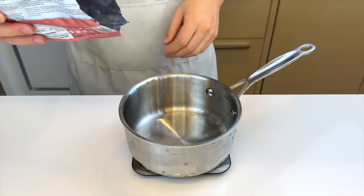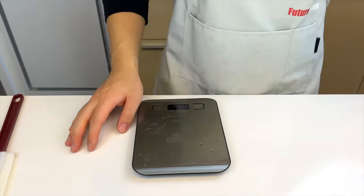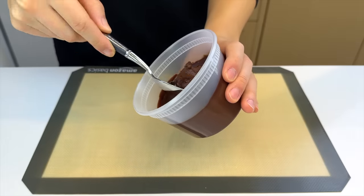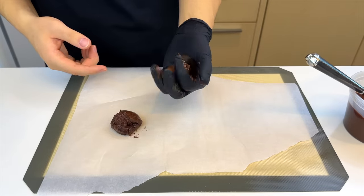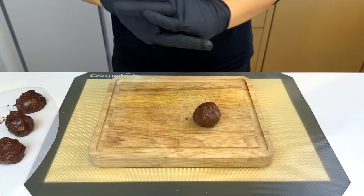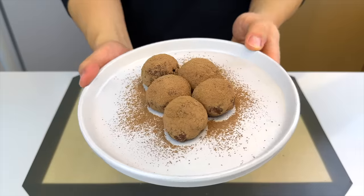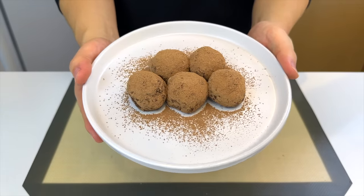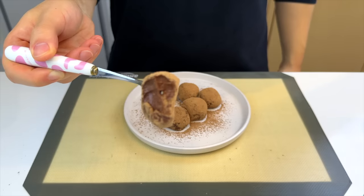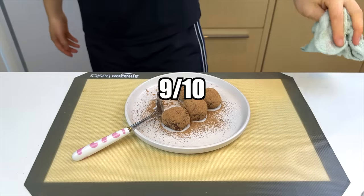If you're thinking the recipes today are kind of difficult, think no more — because this is the easiest one ever. Starting with 4.5 ounces of chocolate and three-quarters of a cup of heavy cream, bring it to the stove on medium low and start mixing and melting. When it's nice and smooth, we'll transfer it to a container and put it in the fridge overnight. When it's cold, we'll take out a scoop and shape it into perfect round balls. They're a little too soft to work with so we're gonna put them in the freezer for 15 minutes. They're a lot less sticky when they're cold. We'll dust cocoa powder and roll them in it to prevent sticking, then dust some more to cover up the imperfections. I didn't know chocolate truffles were this low effort — why am I paying so much for them at the store? It's smooth, rich, and velvety. I'm still impressed by how easy it was. I'll give it a 9 out of 10. You should definitely make this for Christmas.